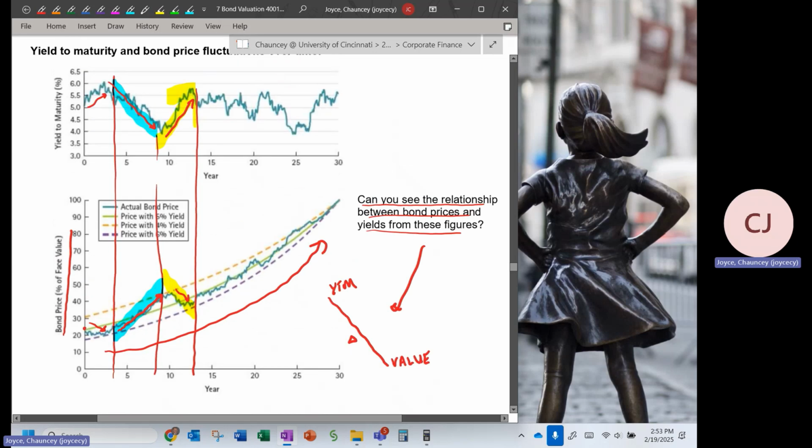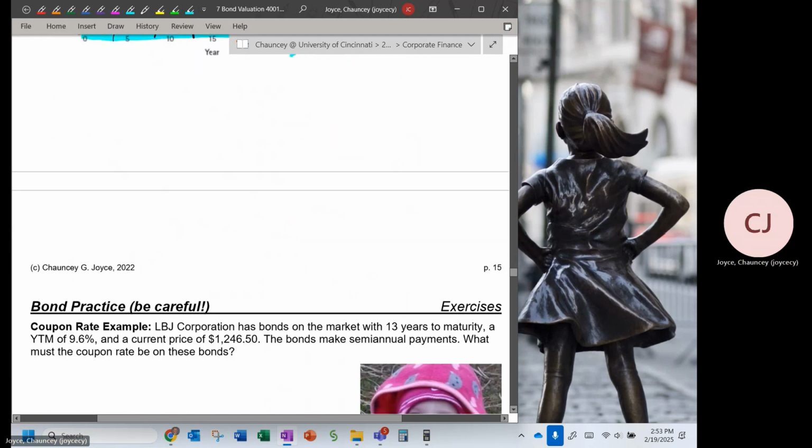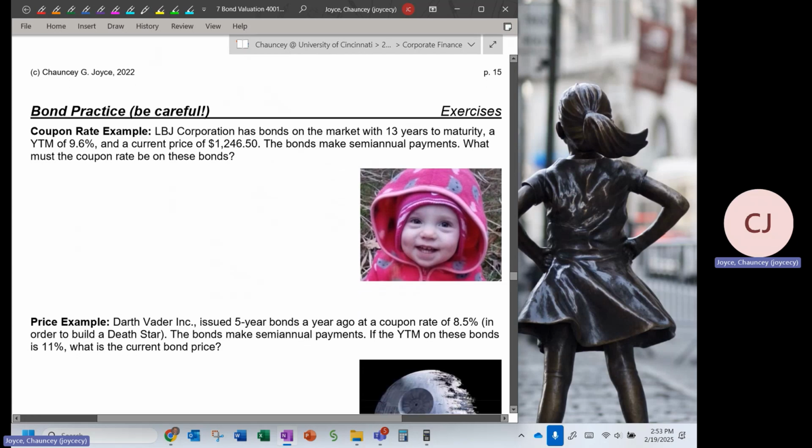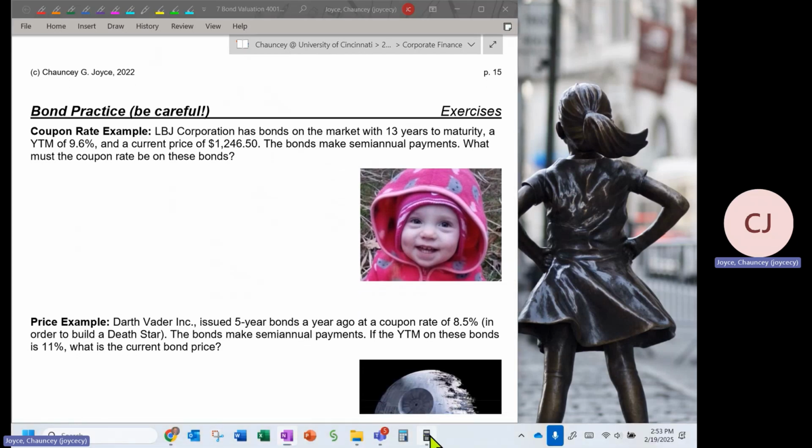But you have to kind of take those in slices because you're fighting this overall pull to par effect. This bond becomes more valuable as maturity gets closer and closer. The bond becomes more valuable. All right, be careful with these. These are common little tricks that happen in corporate finance.